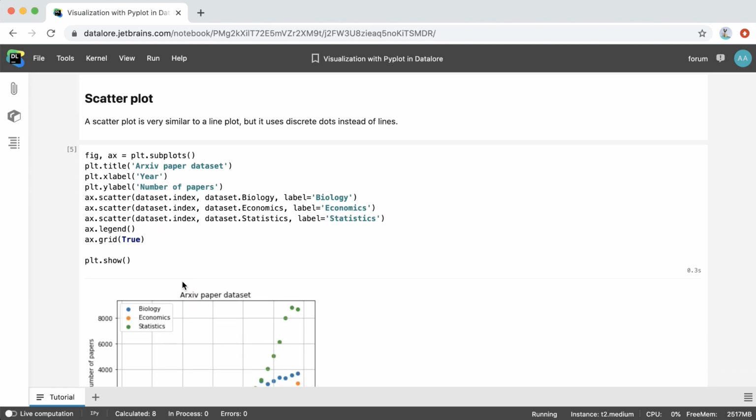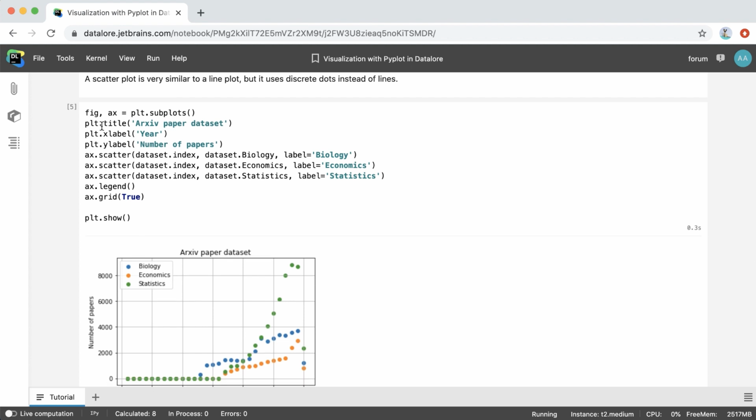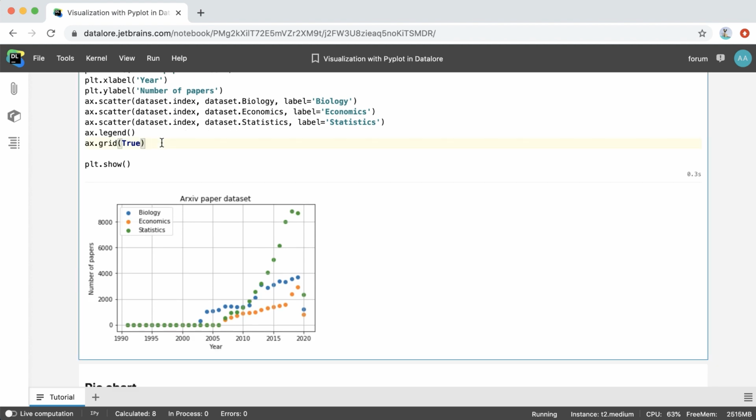Next on our list is the scatter plot. The scatter plot is very similar to the line plot in terms of the information that it shows. However, we've tried to create the scatter plot a little differently, where we separate the plot itself from the axes. And you can plot in this manner in Pyplot as well. Also, we set grid to true, which gives you a nice little grid.